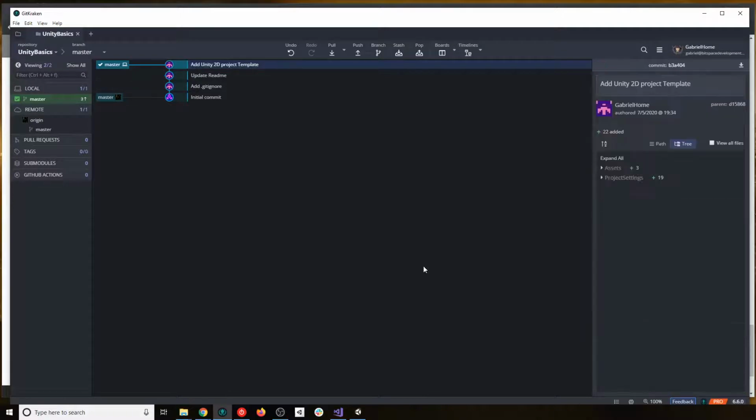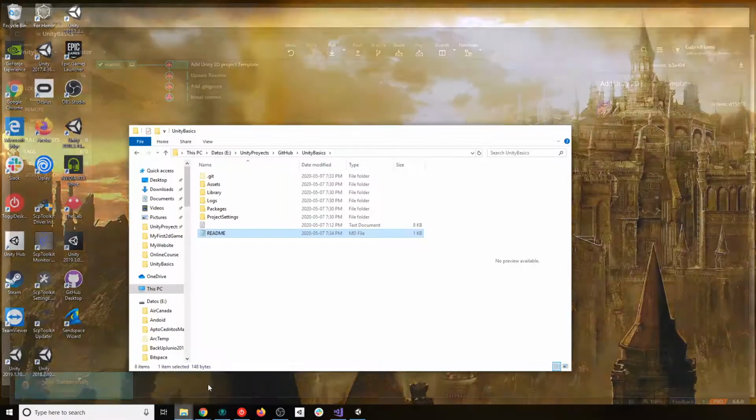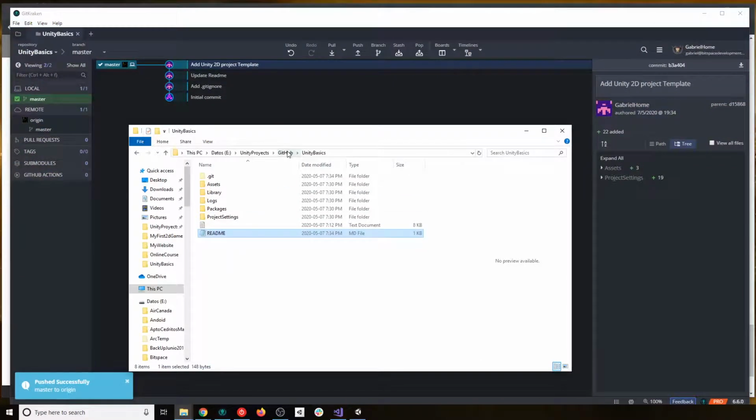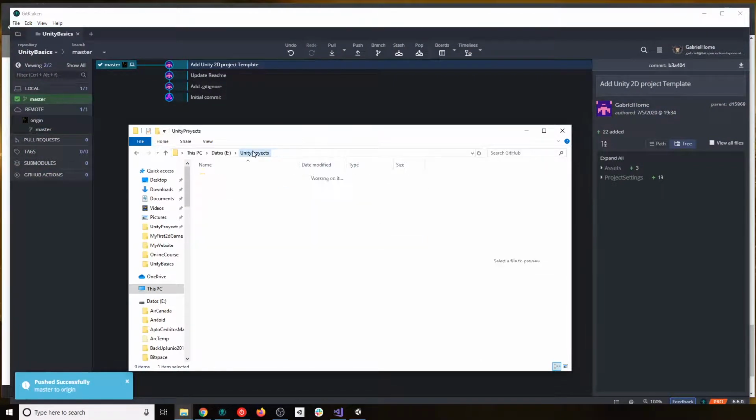Okay, so we will commit that, and we have all that we needed and all that we need here. We're going to go ahead and push, and that's it. It's in our repository. So now, for the sake of this course, we have what we need in our project.